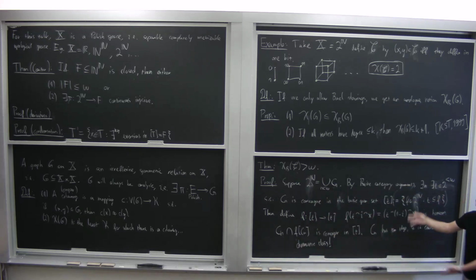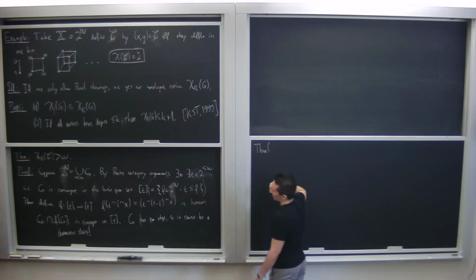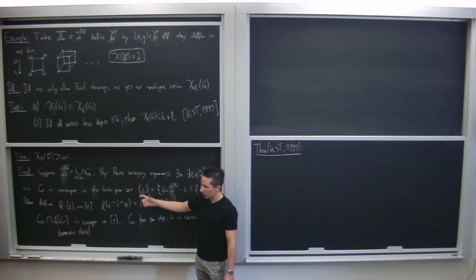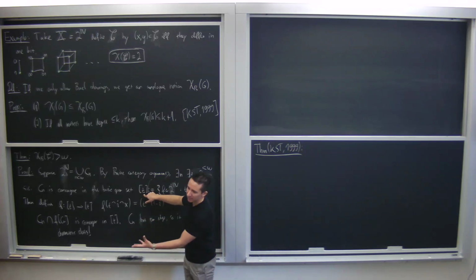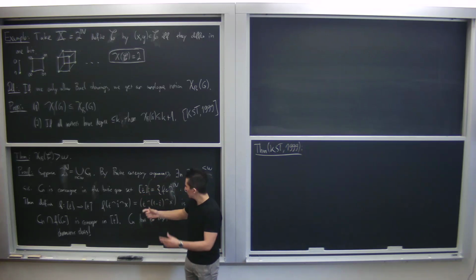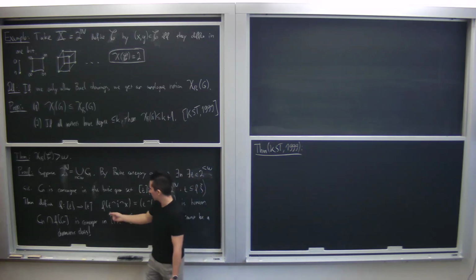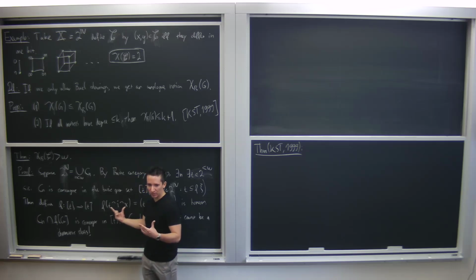Now we will see that this sort of trick works in a much more general sense. So here's a theorem that I need to mention by the same people that I cited, Kechris, Solecki, Todorcevic, 1999. And they say that if you try to abstract the property that works to basically complete this proof, if you think about it, all I need is T to be somehow dense in my space, right? Maybe I don't need to be able to find any T. I just need to be able to find some T after which flipping still stays inside the same graph.